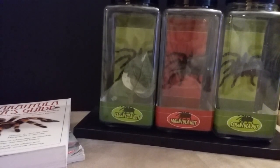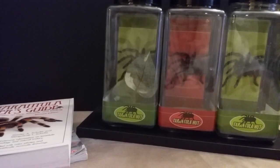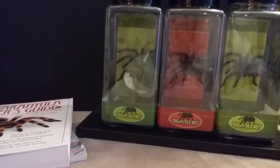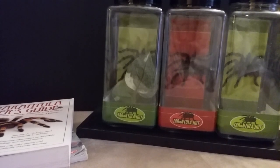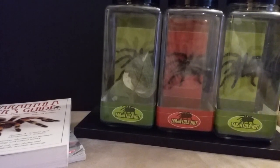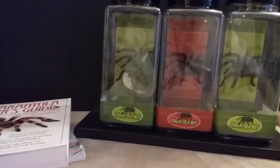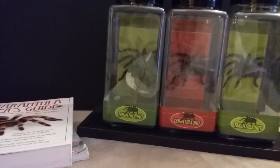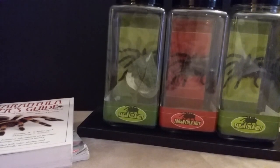I see it as the worst option for where to get spiderlings. Petco happens to be my only local option to see them in person before buying. Better options would be a mom-and-pop store with knowledgeable staff, a reputable online breeder, or a local breeder if you're lucky. Two breeders I've dealt with that have been great are Paul Becker at petcenterusa.net and Jamie's Tarantulas, although she ships USPS which I'm very unimpressed by. That's my opening spiel — now I'll jump into what to do if you've brought one of these home.